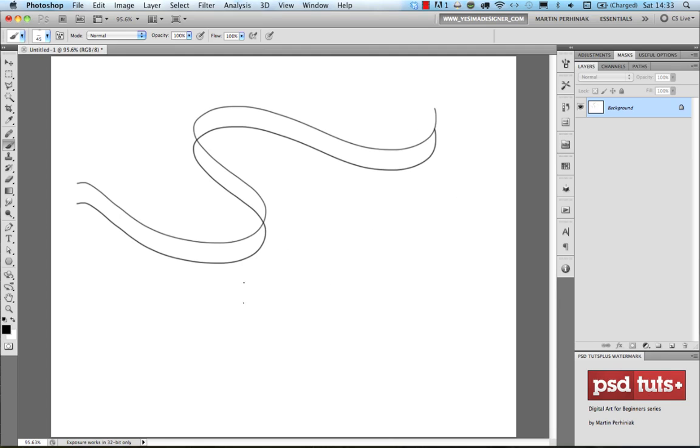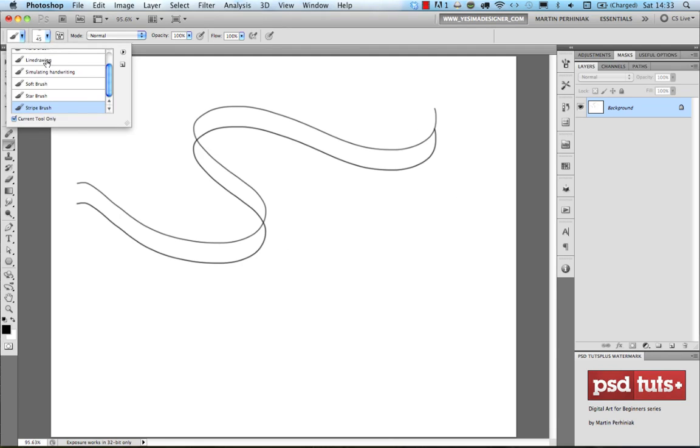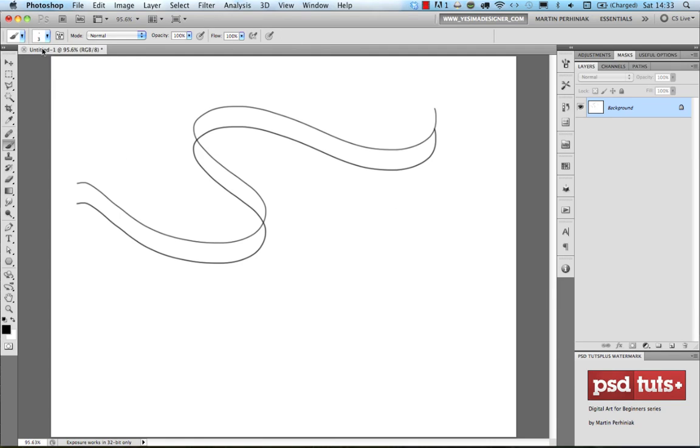I can draw something like this, and then I switch to another brush. I call it line drawing. It's just a simple 3-point size brush, and I would like to draw the edges of this stripe. It's good to know that if you want to draw a straight line, just hold down Shift on the keyboard, and with that you can draw completely straight lines like these. Okay, so I hold down Shift and I draw a line there, and then I draw another line somewhere here. That will be the other end, and I also draw a line here and another line there. Yeah, so something like this.